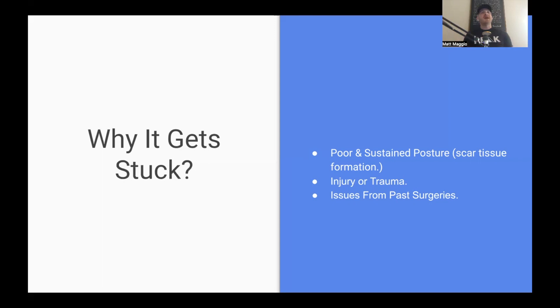It eventually starts to expand and then gets stuck to the nerve. Nerves are built with about 15% of extra slack, like a rubber band to keep them healthy as they make their way from wherever they need to go throughout the body. Eventually that gets stuck there, and then it presents with that numbness, aching, burning, tension, and pain because that scar tissue builds up. You can also see it from an injury or a trauma. They got hit in that area, had an accident, a fall, something like that. Scar tissue is going to form as well in the healing process, and then that nerve is going to get stuck in there as well.